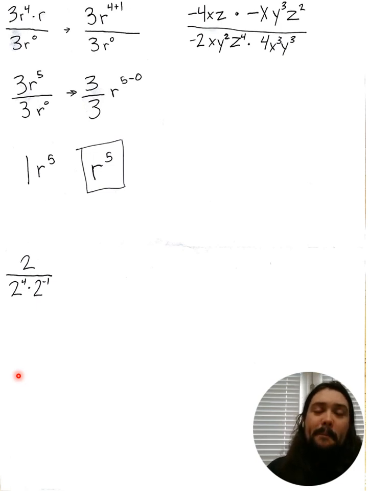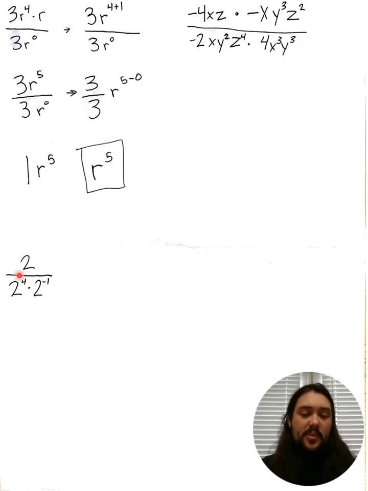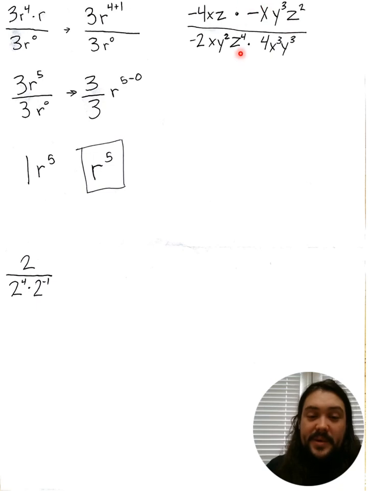Okay, this next one is going to take a little bit more simplification. We've got some products in the numerator. We've got a product in the denominator. We've got 3 different variables, negative, whole bunch of stuff going on here. So let's take it step by step. I'm going to work on the numerator first, then I'll simplify the denominator. And then finally, after we simplify both of those separately, we will use the quotient property.